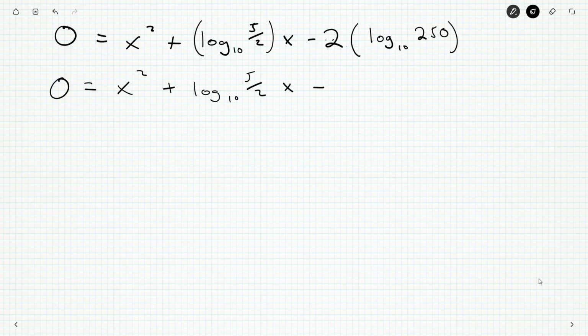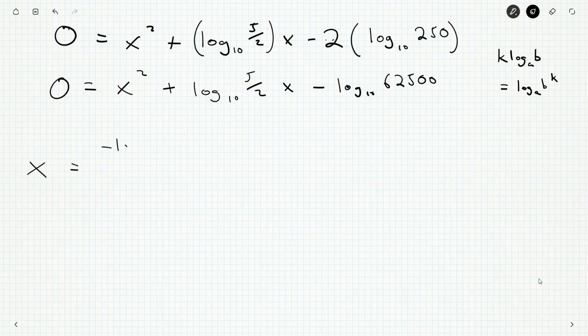So it can be minus, it'll become a square, because if I have k times log base a of b, that's the same as log base a of b to the k. So that'll be log base 10 of 62500. And now I don't need any more brackets. Alright, so we have a quadratic. Is it a particularly nice quadratic? But it's a quadratic nonetheless. Okay. So now, what can we do from here? Well, I would use the quadratic formula, plain and simple.